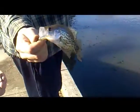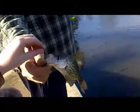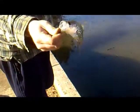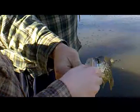Can I throw it back in? Yeah, just take it by its teeth right there. See where that's Dad's it. Thumb is? Is it okay if I do the top? No, you gotta do the bottom. So you grab it with your thumbs, huh? There you go. Got it? Mm-hmm. Keep it tilted.